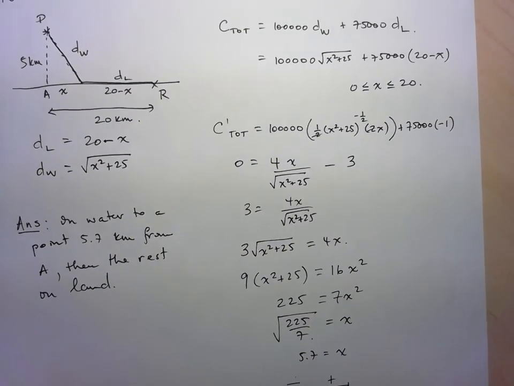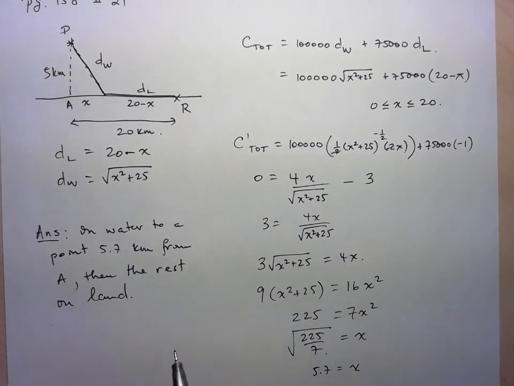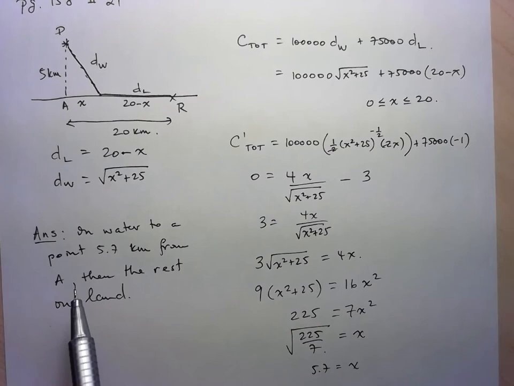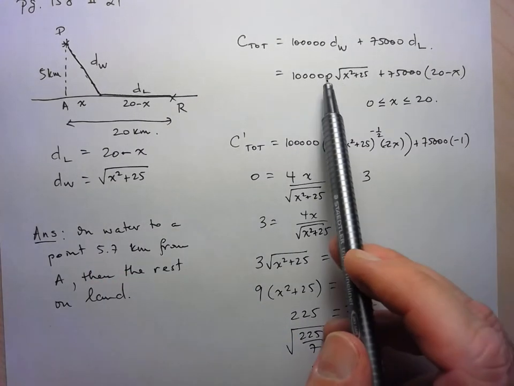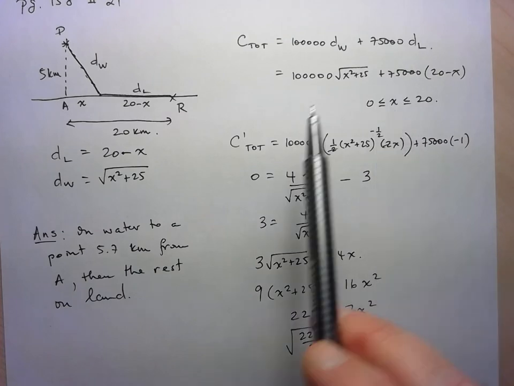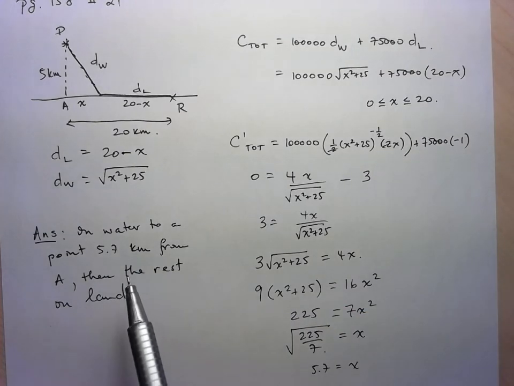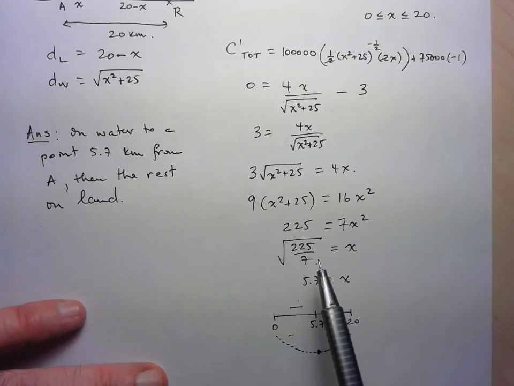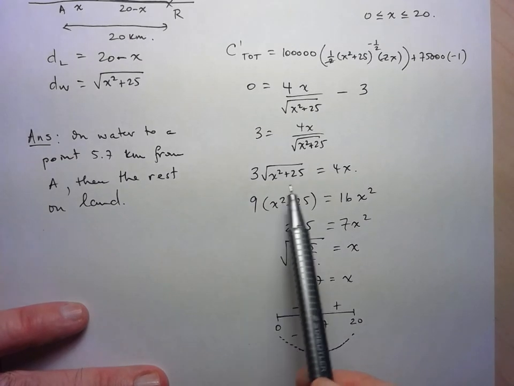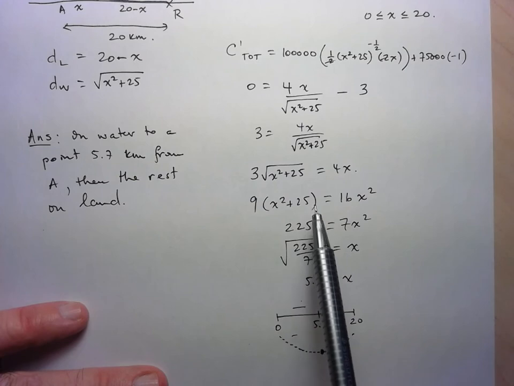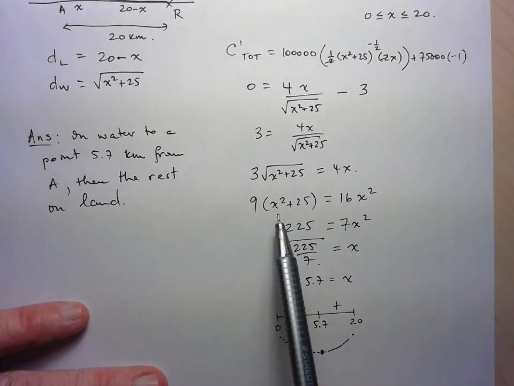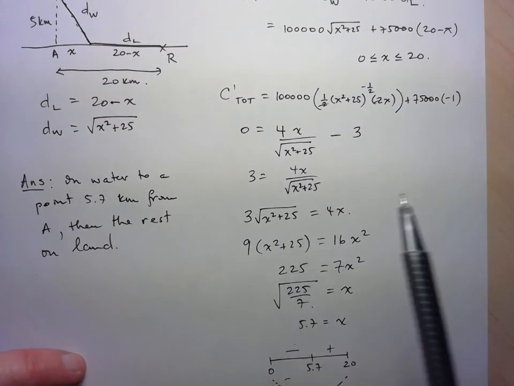So let's just take a quick look at the final solution. So again, set it up as we've done many times before. Don't forget this trick: try to pick a variable that's going to make your model as simple as possible. Okay, and don't forget this trick of a scenario where you've got a square root on one side of an equation and then something that doesn't on the other side. You can just square both sides to get rid of that square root expression. Okay, that's it for this one.